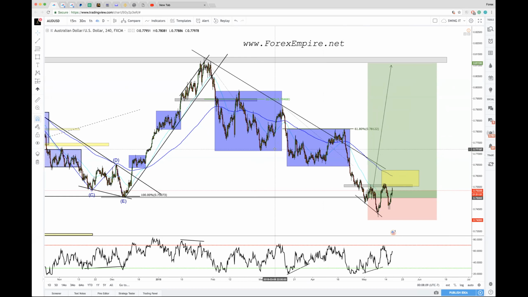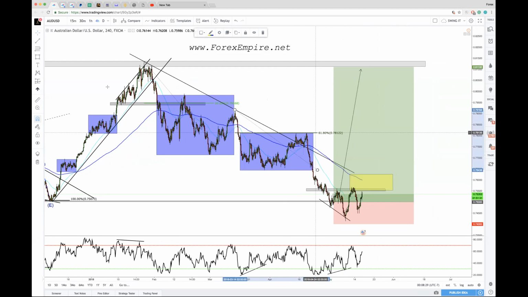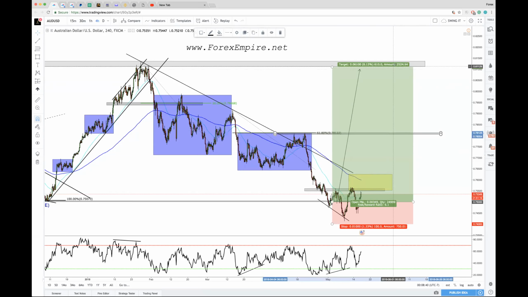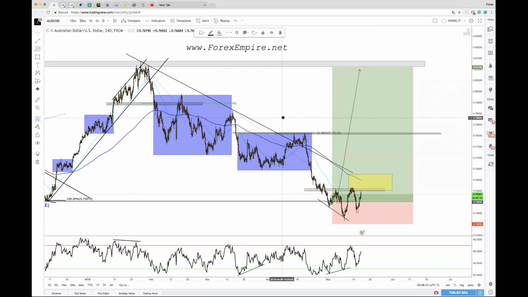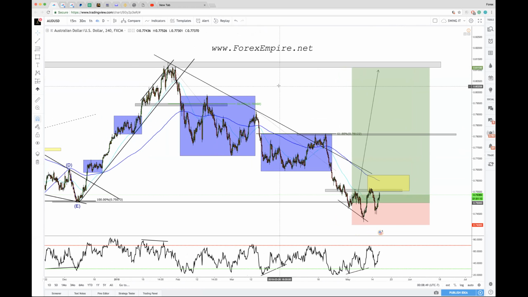So what we see here on the AUD USD is basically a nice pullback and break of this resistance right about here. And I expect that the price might go back to the 200 EMA, reject that, retest this neckline, and then continue to the 61.8 retracement. And that's right about here, right about there. So we might see our take profit one right about there, but with the market maker method, I'm expecting a nice take profit here, or I'm just going to count the levels and see where it ends up. It can be 61.8, it can be much higher. So let's see how it goes, okay?